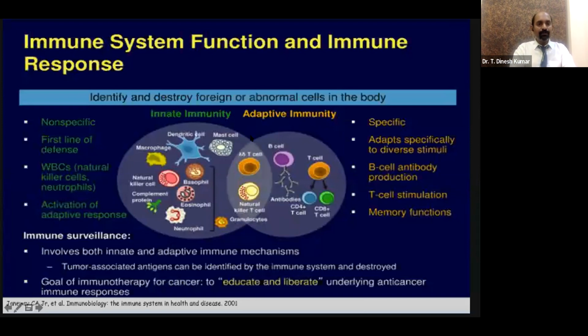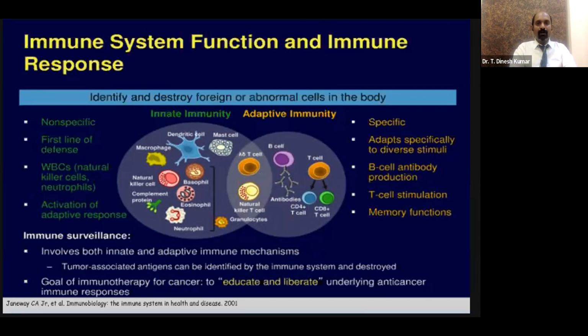And now, what is the role of the immune system function and immune response? Now, you know, there are two arms of the immune system: the innate and the adaptive immunity. Which arm of the immune system orchestrates the surveillance? Both the innate immunity and the adaptive immunity are involved. And very importantly, the T cells and B cells play very critical roles here because they develop memory. Upon second exposure to a pathogen, these cells can eliminate a threat much more efficiently because they have learned to recognize and respond to it during a previous first encounter.